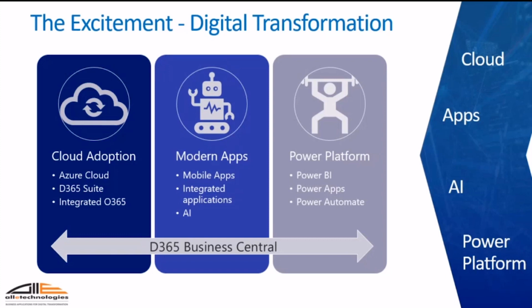Migration to BC is to be considered as the initial step towards digital transformation. It opens up many doors within an organization, towards the consumption of cloud applications, the services available in Microsoft Azure, the complete solution stack under D365 applications like D365 for Sales, the seamless integration with Office 365 applications, mobility and mobile apps, the AI capabilities that Business Central will bring along with it, and the business benefits it can deliver along with the Power Platforms, things like Power BI and Power Apps.